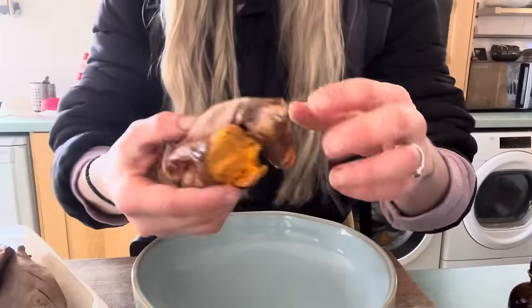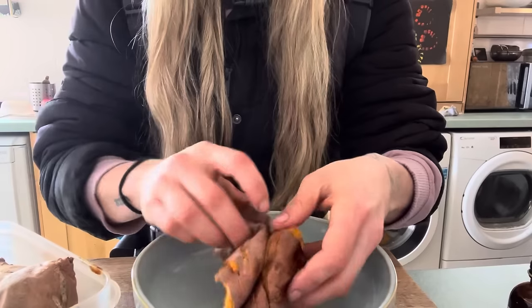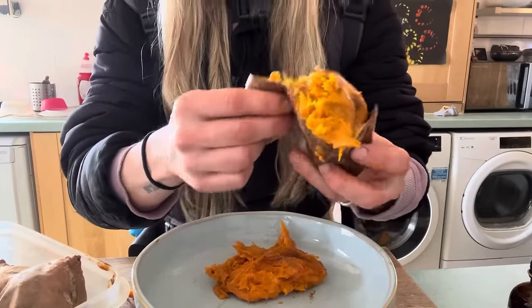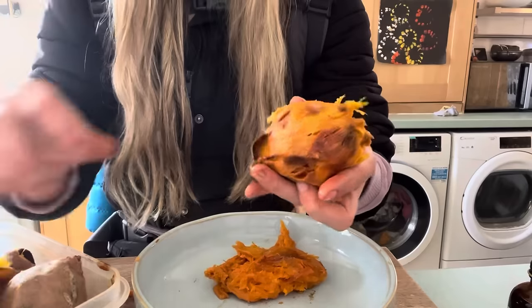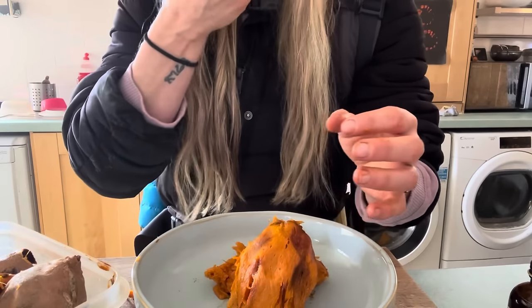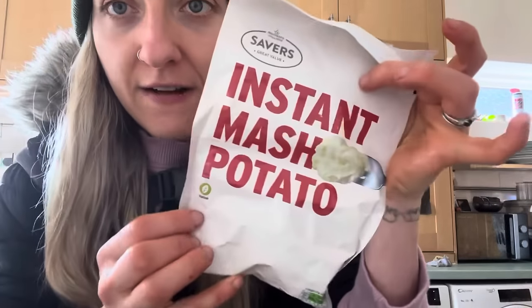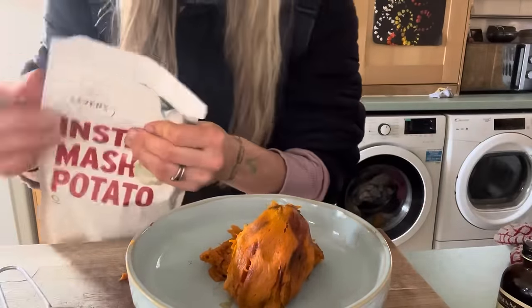So we are going to quickly peel some of these sweet potatoes. I think these are quite small ones, so I'm going to use two of these small sweet potatoes, but if you just had one medium one, that would also do the trick. I've been fancying cookies since I've been doing the potato reset — nearly two weeks now, which is super cool. I really fancied some cookies and I was like, how can I turn a sweet potato into cookies without having any flour, no oat flour or anything? I went to look in my pantry and I found instant mashed potatoes — basically just potato flakes. So I decided to add a little bit of this to make my cookies.